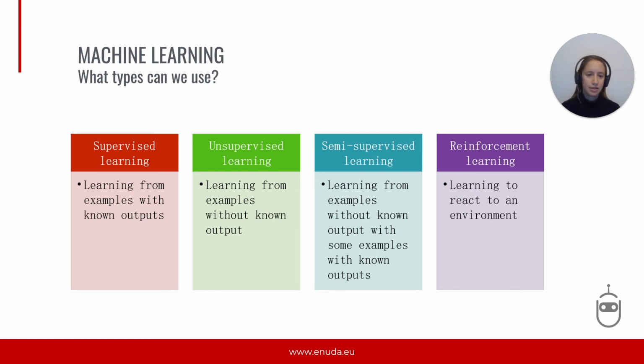Maybe the best example of reinforcement learning is autonomous vehicles, where we can train them by putting them into traffic, and then they learn what is a pedestrian, what is a traffic light, and so on, by getting rewards if it avoids them, or getting punished if it hits a tree or something like that.